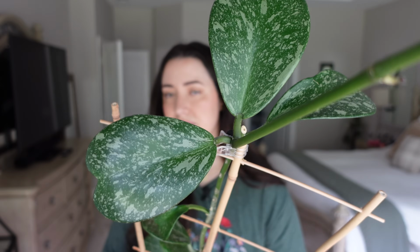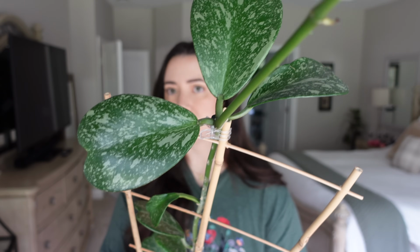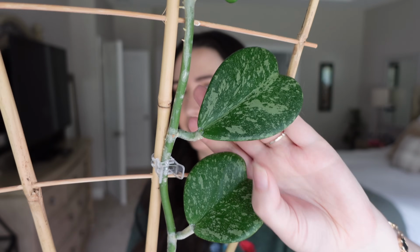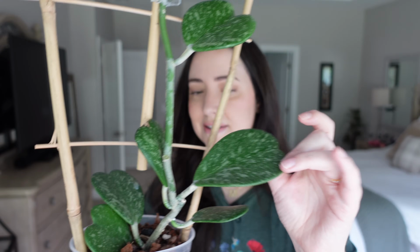There's several different varieties of the Carey, but this one is the splash version. It is a beautiful Hoya, don't get me wrong. I think it's really cute, like the heart leafed and everything. I just feel like it's not for me anymore. So yeah, I think I'm gonna go ahead and add this to the list.